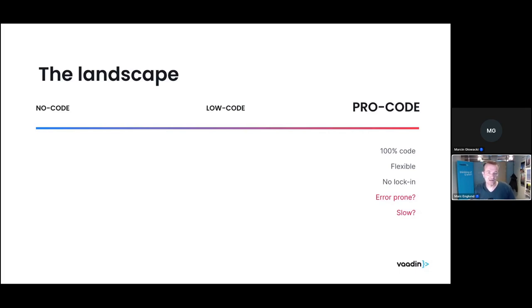So for us, it's also to contrast the quality of the code produced. In the end, all these solutions produce code that is running the application. And one of the complaints that low-code or no-code solutions often get, when you get to see the generated code, is that it's a mess and not the type of code a professional developer wants to work with. So it's not pro code.